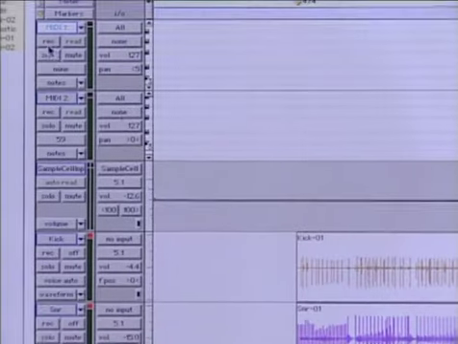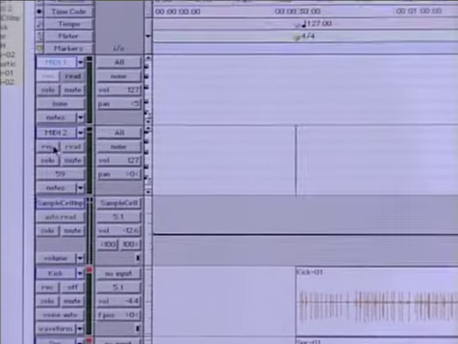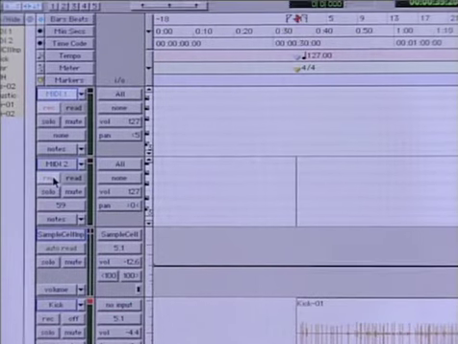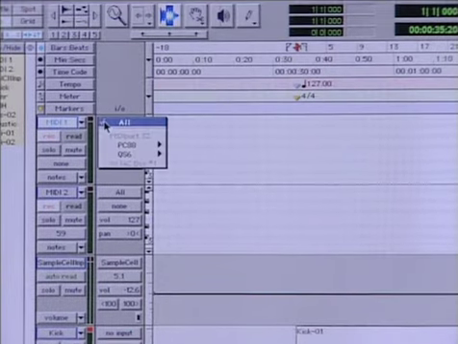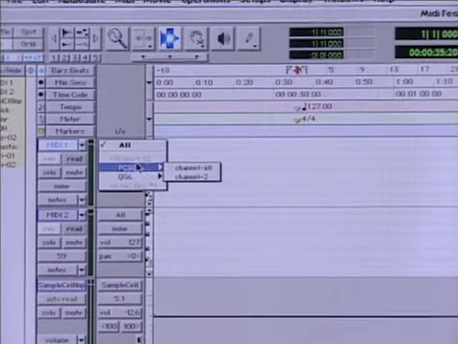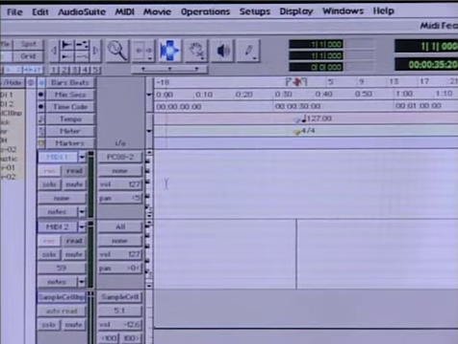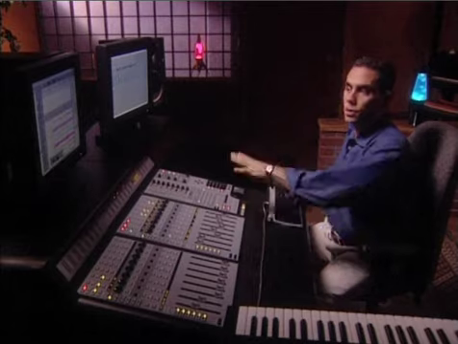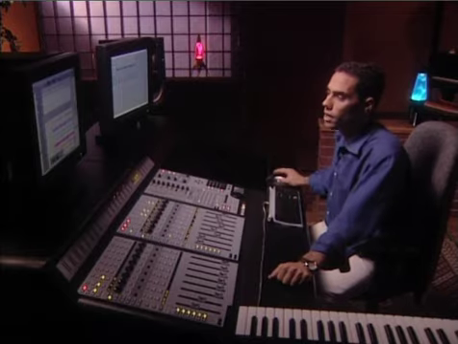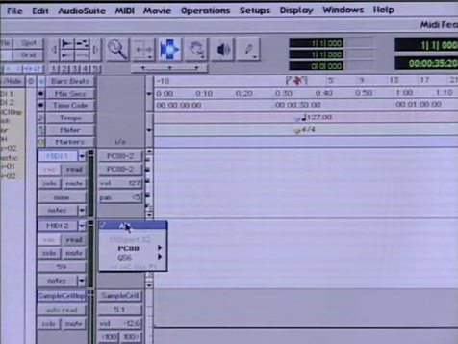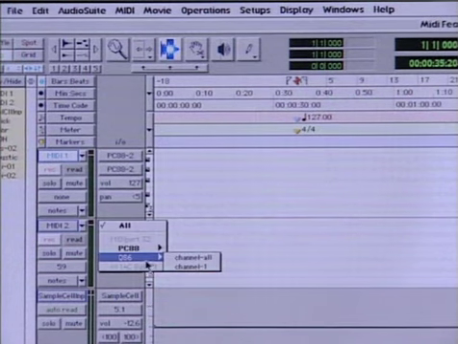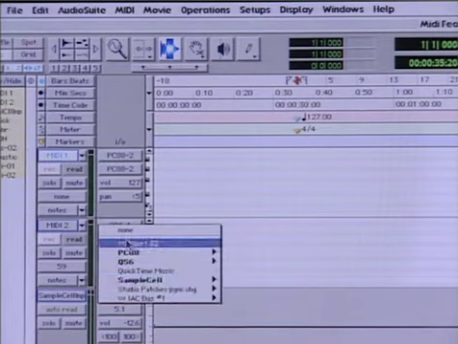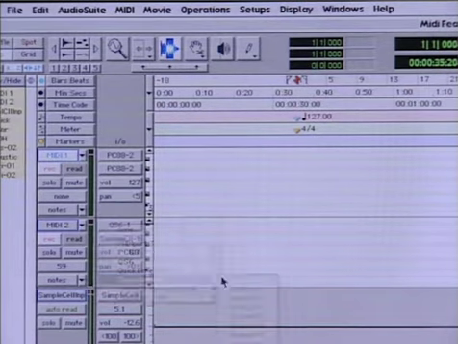Another addition is the ability to put more than one MIDI track into record. We can also choose the controller for that track or its input. In this case, let's pick PC88 as its input, and we'll pick PC88 as its output. So that particular keyboard can be playing and controlling itself. And on the second MIDI track, let's have this QS6 control Sample Cell.